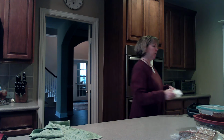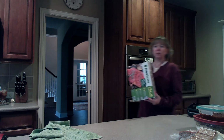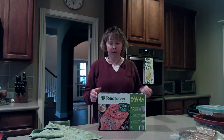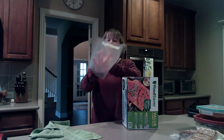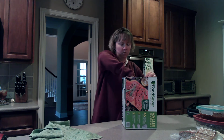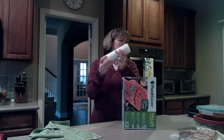So, okay. And then I wanted to show you also, and I'll put this over here real quick. This is super, super cool. This is like the best thing ever at Costco. You get 46 pre-made bags, which I usually don't do, pre-made bags, but that's pretty cool. My daughter likes it because she doesn't like to cut the bags and make them, so she could just reach in here and grab one. And then you get two of the little rolls that I use mostly for like cheese and stuff.